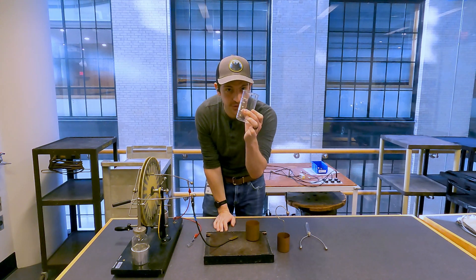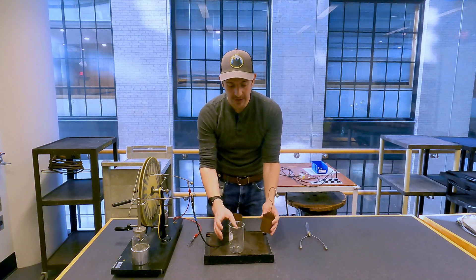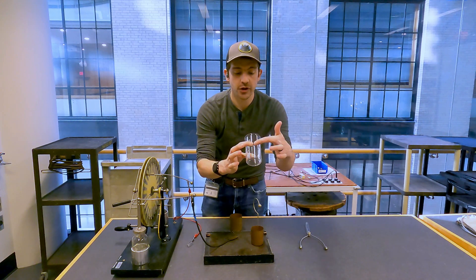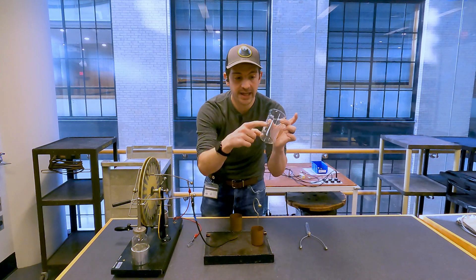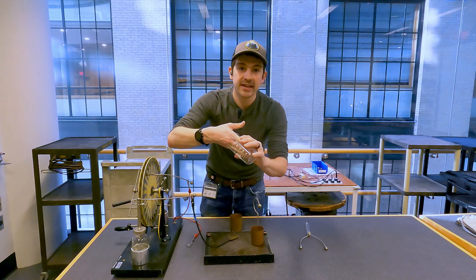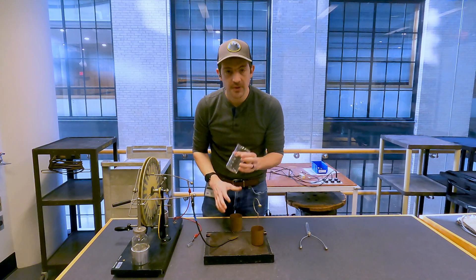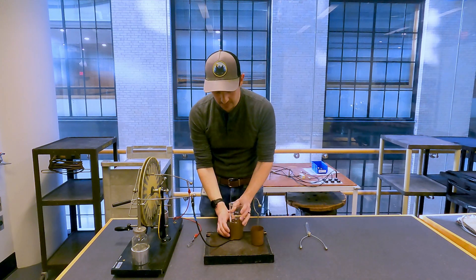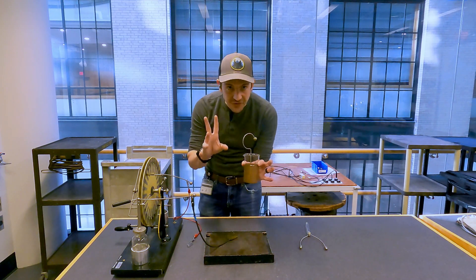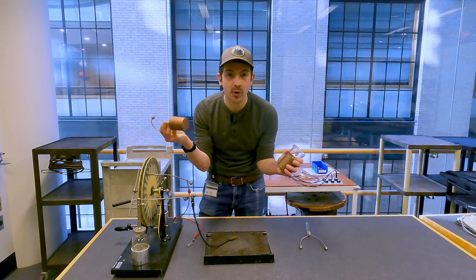So it's basically like its own little capacitor at that point. That's why I can do this and nothing happens. The one thing I have to be careful about is I can touch the glass itself — the only place charges are allowed to leave is directly where my hand touches, because it's an insulator, so it's not going to flow across. If I put my hand all the way in on both sides, I would definitely get a little zap when it's charged. This idea of stripping charges when you rub one surface against another is called the triboelectric effect — that's a little more in depth than we want to go today.